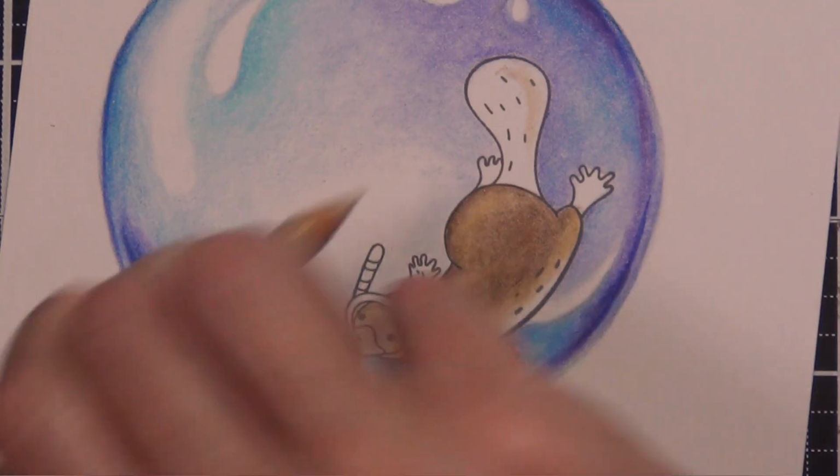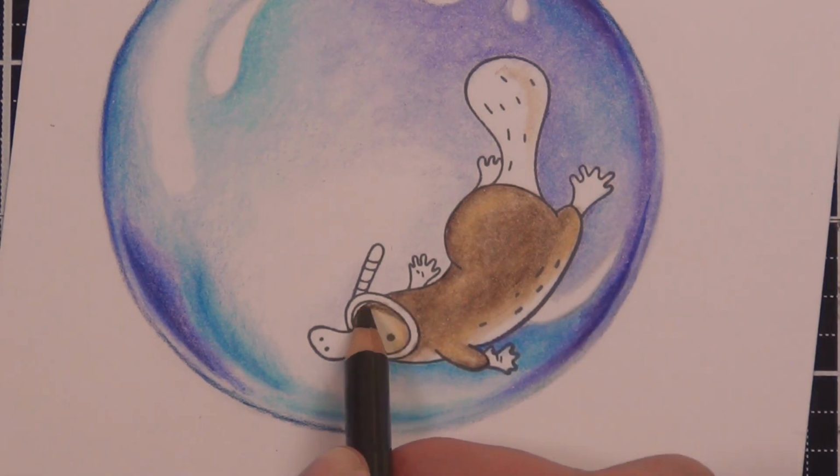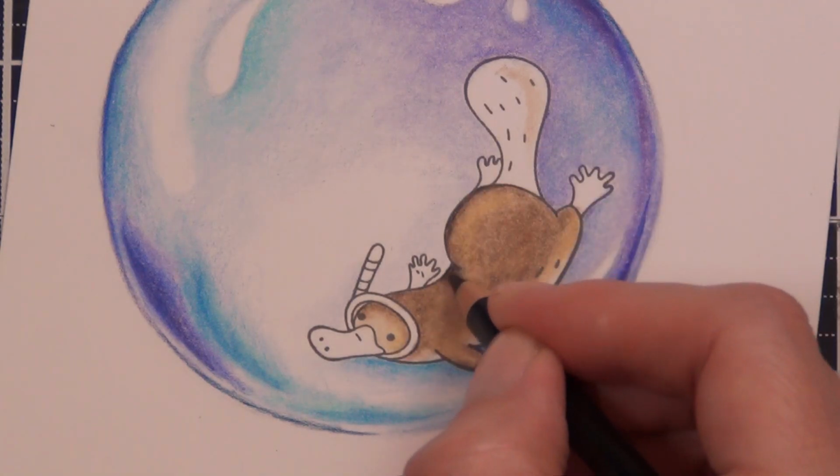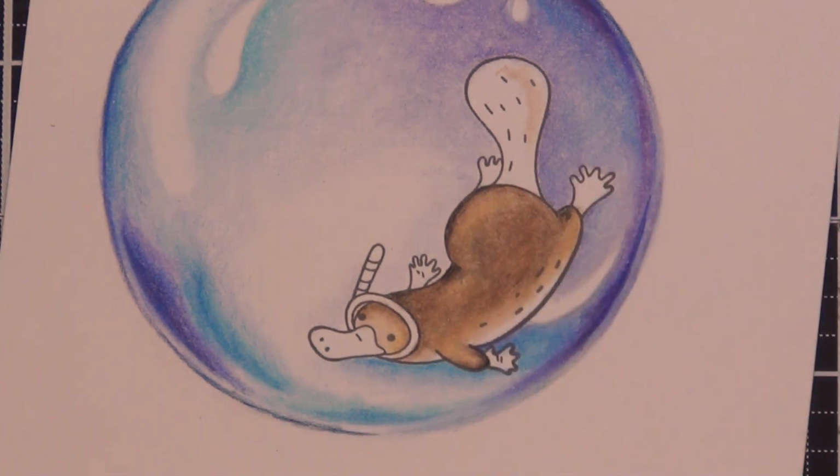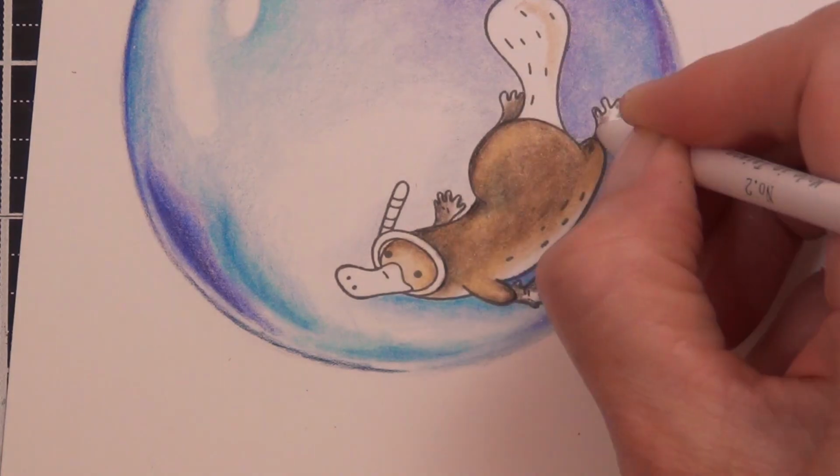That's what they like. They're an inland creature. You don't find them in the sea. They're not a sea creature, but they are beautiful and very weird.